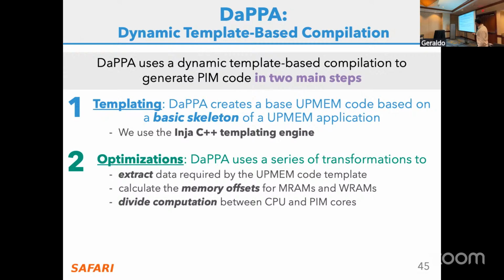Another optimization that Dapa has on top of SimplePIM is that the framework also divides the computation between CPU and PIM cores so they can cooperate on a given task. This further improves performance. There is an automatic way of doing that, and the user can also say do 20% of the computation in the CPU and 80% of the computation in the PIM cores. It's not necessarily a code design. It's just a parameter. Like, I want to utilize 20% of my CPU.